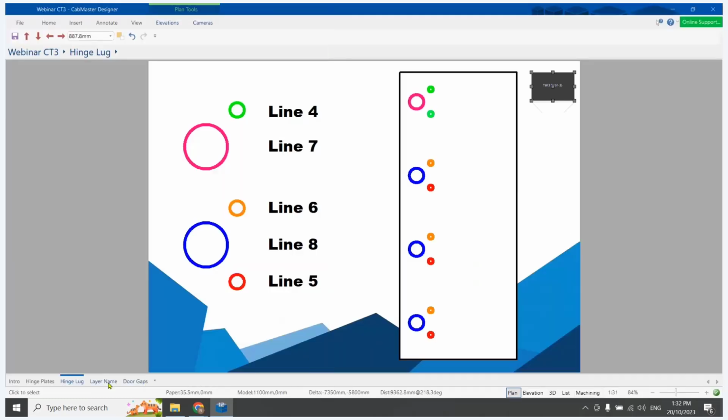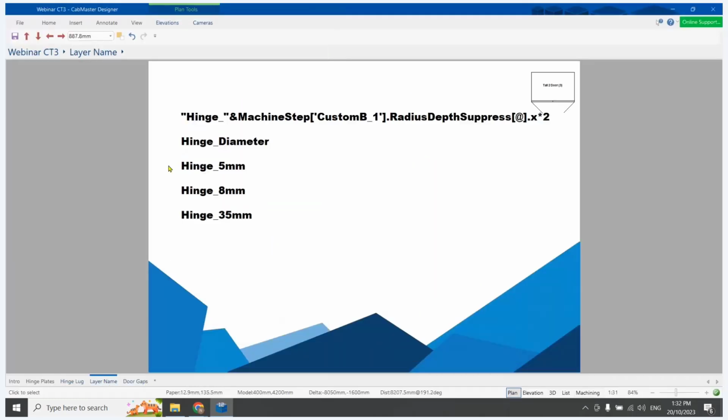Close that. So instead of Hinge Plate, it would be Hinge underscore 5 millimeters, or Hinge underscore 8 millimeters, Hinge underscore 35 millimeters. We can replace the layer name with that string there.